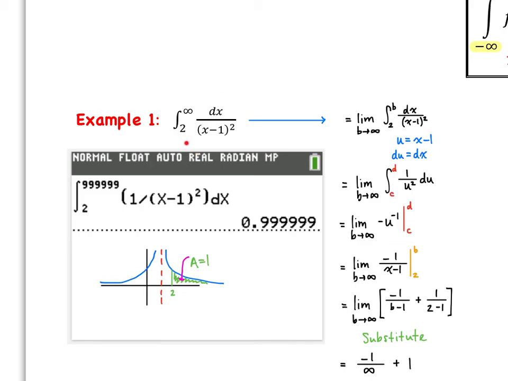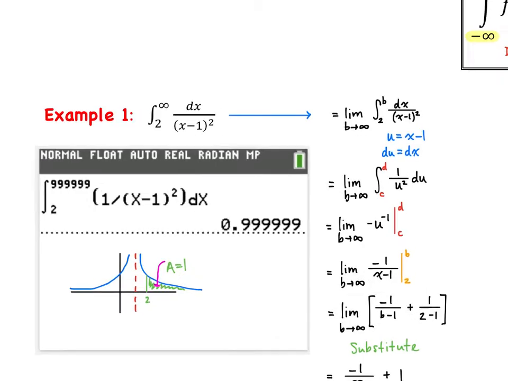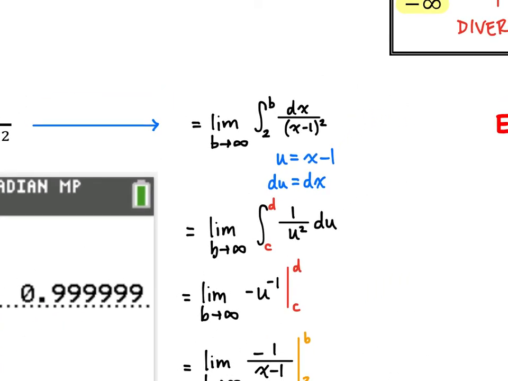We are integrating from 2 to infinity of dx over x minus 1 squared. This graph is going to look like so, and we want to go from 2 to infinity. So we want to find the area under this curve forever, after starting at 2. This is just the calculator portion; we'll come back to that in a second. But how do we set this up? Since we have that improper integral, I know I'm going to change it to the limit as b approaches infinity. And now notice we change our limit of integration there.